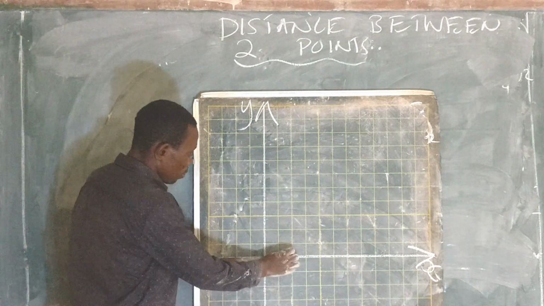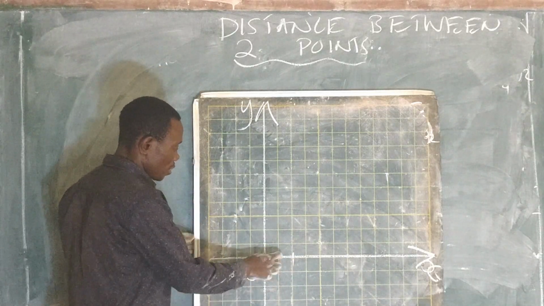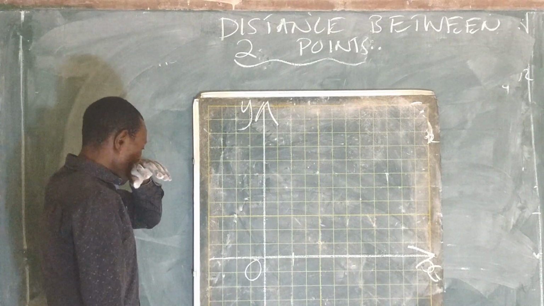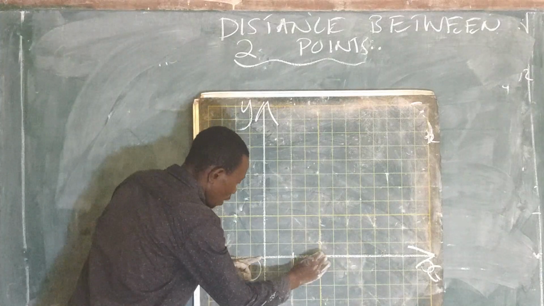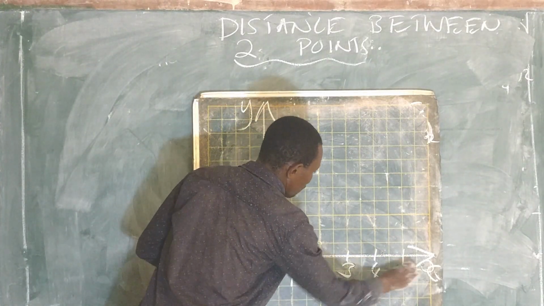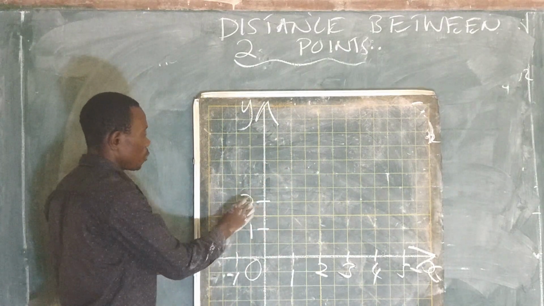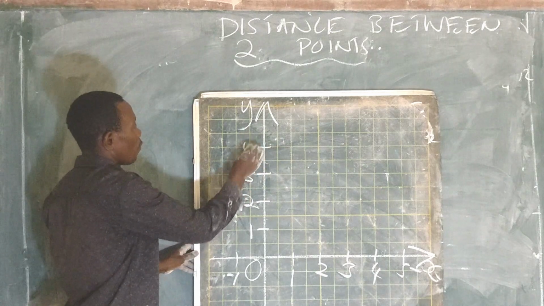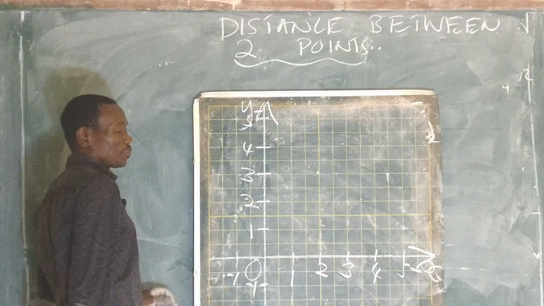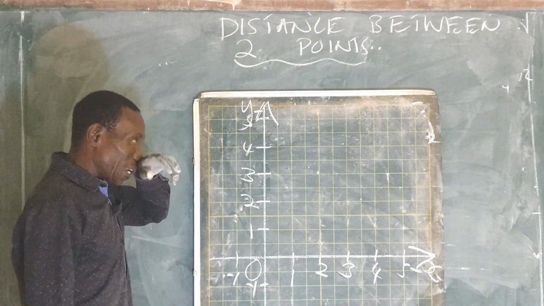So let me use the same scale, say 2 centimeters representing 1 unit. So I'll jump 2 boxes here, considering all boxes are square boxes, right? 1 unit length. So I will regard this one as 1, this one as 2, that part as 3, this one as 4, this part as 5. So here it will be -1 and it goes on. Then here 1, then here 2, here 3, here 4, here 5. Down here is -1 and here is -2. Right, here we are. And that's our good presentation of the Cartesian plane.